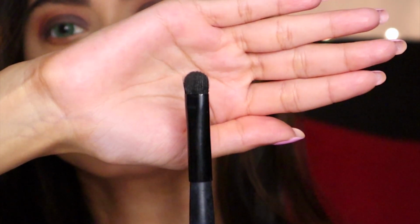Don't use a fluffy brush to apply your lid color, because it's only going to get everywhere. I'm still using a matte eyeshadow, and I'm going to use a densely packed eyeshadow brush, something like this one. I'm going to pack the color on my eyelid. So every time you take an eyeshadow, just tap off the excess, and we're just going to pack it on the eyelids. I'm not swiping it, I'm just dabbing it on my eyelids, and again I'm going in little at a time, and I'm adding the color till the time I'm happy with the intensity of the color.